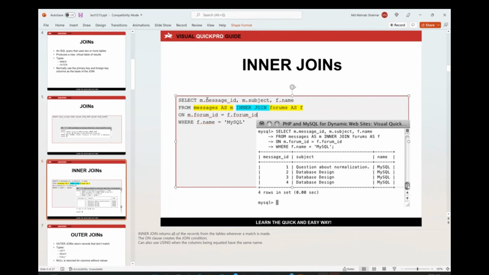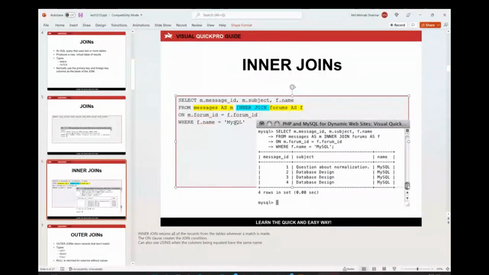From there, I'm selecting message ID from the first table, subject from the first table, and name from the second table. I do the inner join on m.forum_ID equals f.forum_ID, where f.name is MySQL.